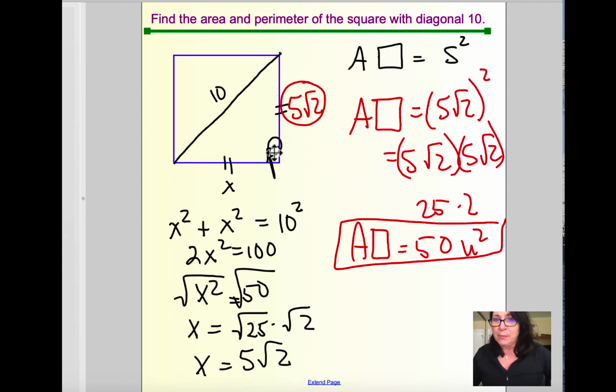And again, remember that the perimeter of a shape is the sum of all the sides going all the way around. So we have 5 root 2 plus 5 root 2, that's 10 root 2. Add another 5. So it's like you're walking around the space, sort of like a Pac-Man, picking up all these 5 root 2s, right? So you've got 5 root 2, 5 root 2, 5 root 2, 5 root 2. 5 root 2 4 times makes 20 root 2. So the perimeter is 20 root 2, and that's just units.